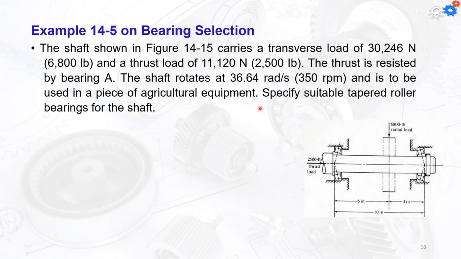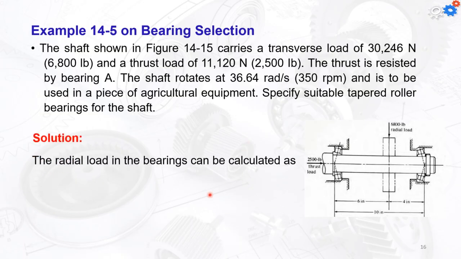equipment. So tell me now the application, the RPM value, and of course I can find the life and I can calculate the value for the C, and then from the C, for both bearings, I can calculate what will be the best bearing we can have from the table 14.7.